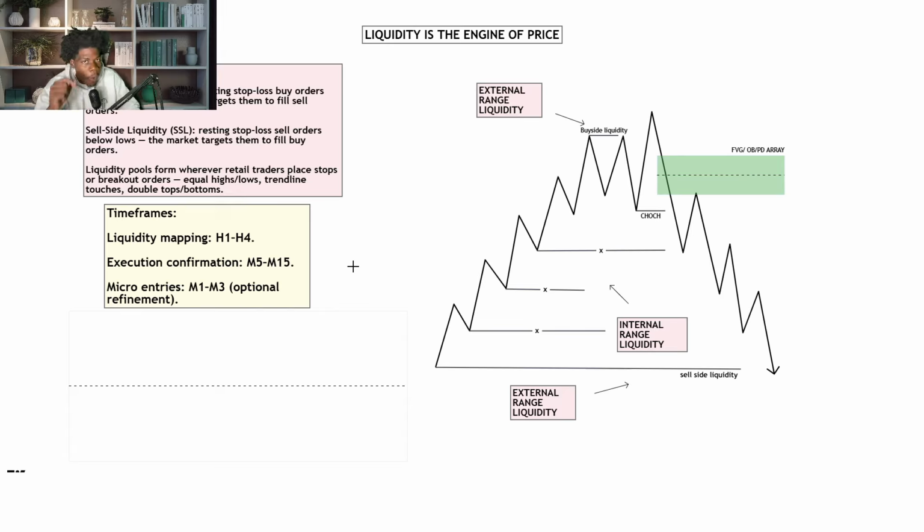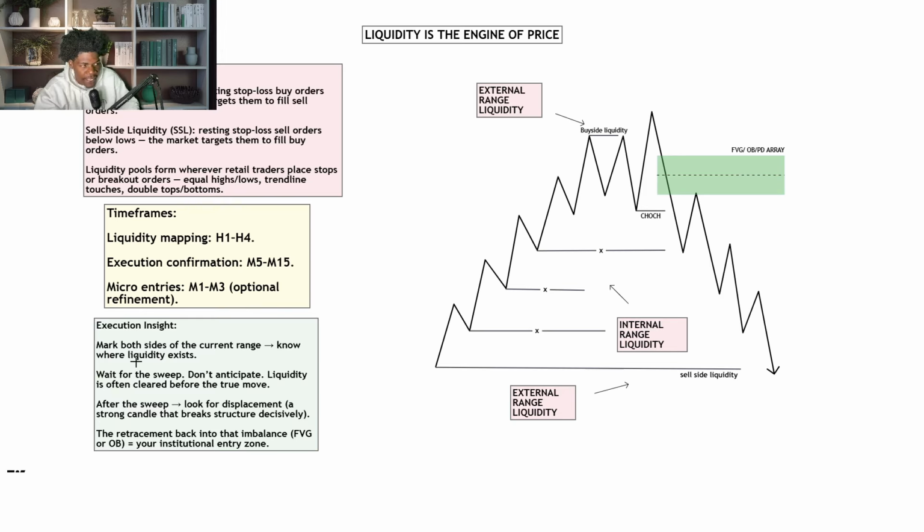But you should only go down to the 1 minute and the 3 minutes if you are a scalper, or if you just want to refine your entries just a little bit. But if it's clean on the 5 minutes and 15 minutes, don't stress it and don't try to catch that sniper entry yet. Develop a solid framework and get better every day.